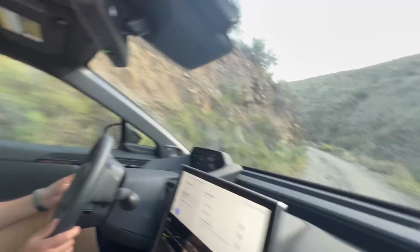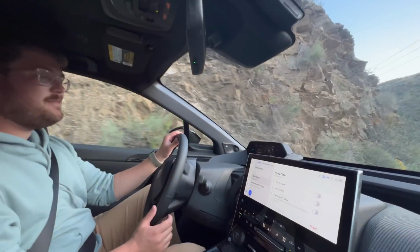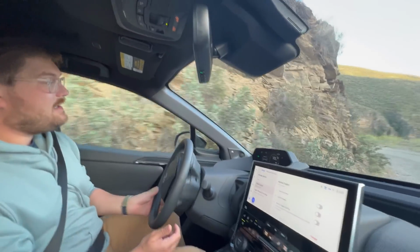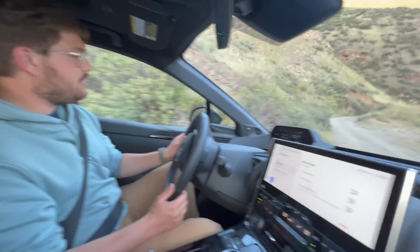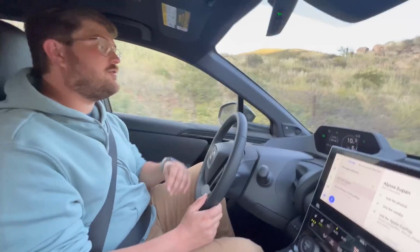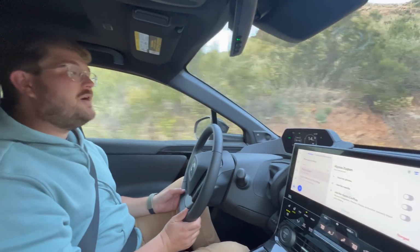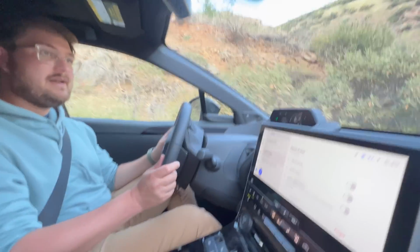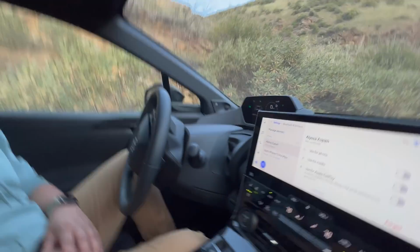Sun is just setting over the ridge over here. That was a really nice little couple hour, maybe 1 hour exploration, something like that. Hour and a half. I'm really digging this. I think we found the perfect trail that matches wonderfully. I'm always a proponent of not everything needs to be the most hardcore rock crawly situation. As much as we love that stuff, don't get me wrong, most people aren't going to find themselves out there. But I do think a lot of people who are quite adventurous, like these folks right here in the Subaru, will find themselves out here.